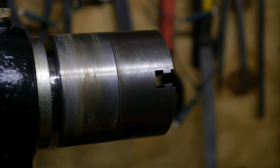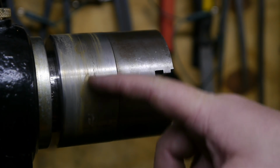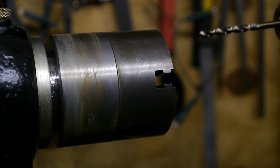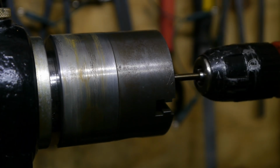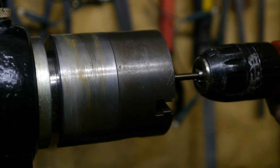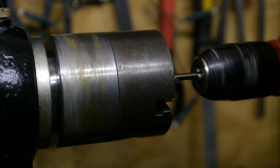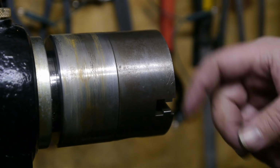Well, I just cannot get it off. I actually destroyed the strap. I put in a bit of heat, but that didn't help. It only started rusting. So I'm going to use the electric drill and put the hole in this way. The chips can go nowhere.